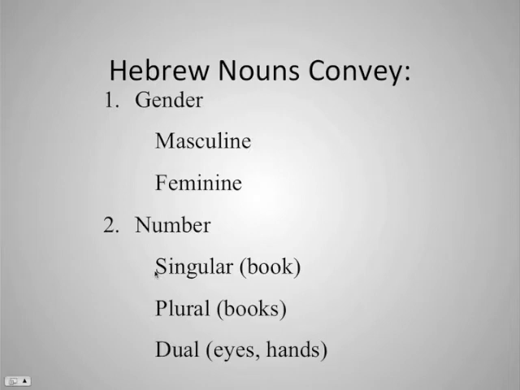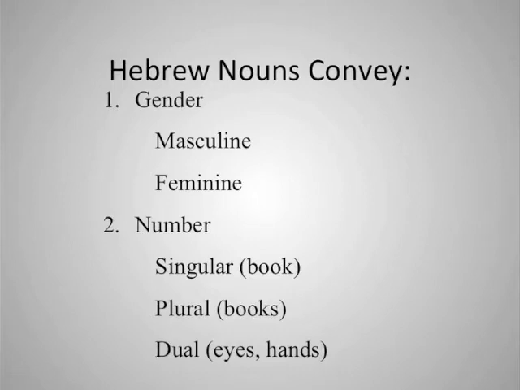For example, the noun book is singular. Book, the way it's spelled there, conveys there's only one book. There are not more than one book. However, we can pluralize book by adding an S on the end, books. That suggests that we have a plural subject or a plural noun. Hebrew also conveys singular and plural nouns, but it also has one other distinction for the number class, and that's called dual. So Hebrew nouns can either be singular, plural, or dual.